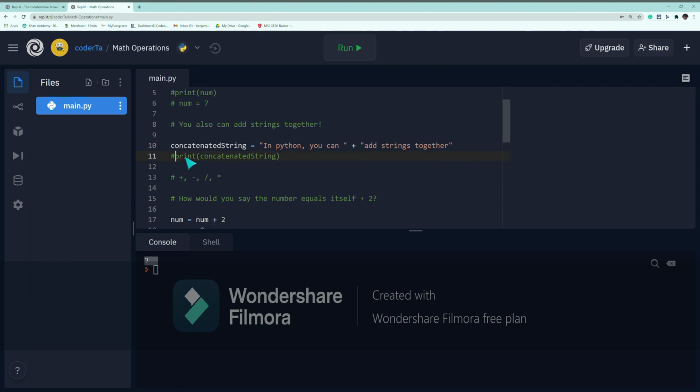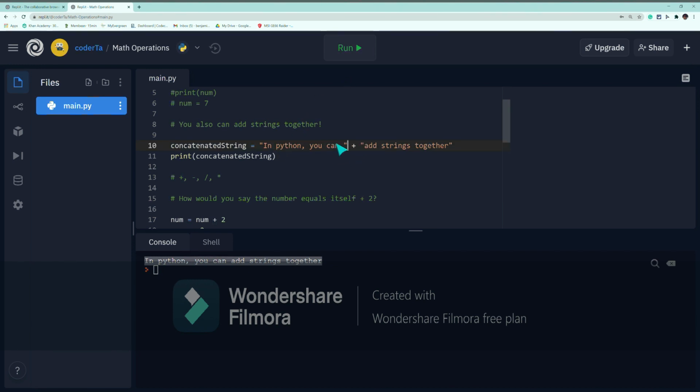Let's now print the concatenated string, and let's see what it returns. As I said, in Python you can add strings together, and it's added together here. I made sure to add a space, so it has a space in between can and add, because the plus sign does not incorporate a space.